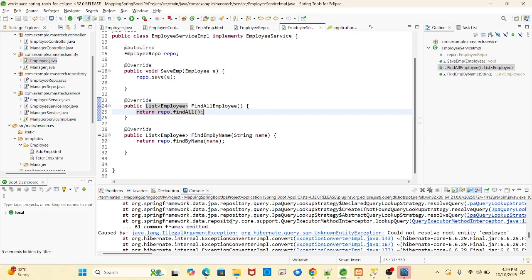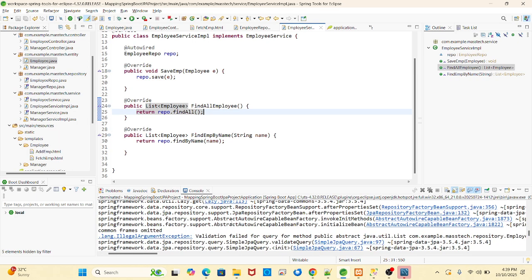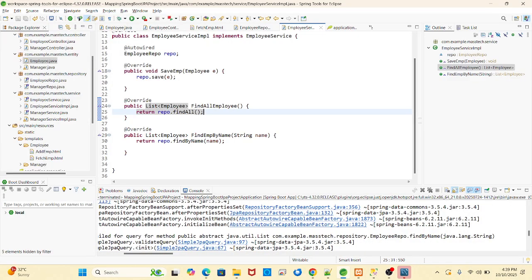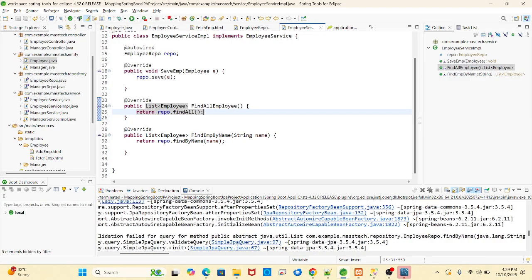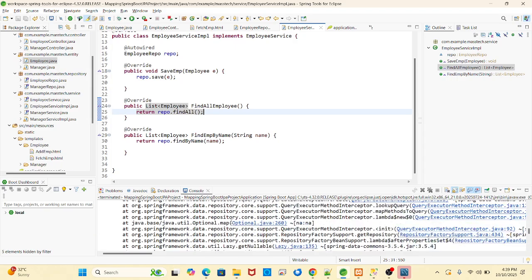Employee is not taking the reference entity. No, that is not the issue, it's just asking for the query.